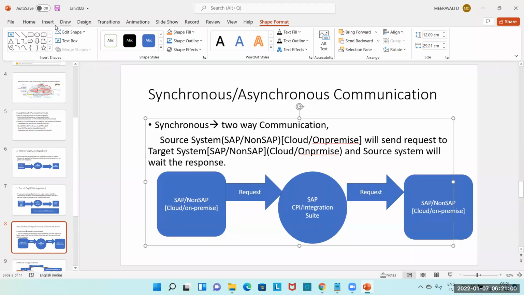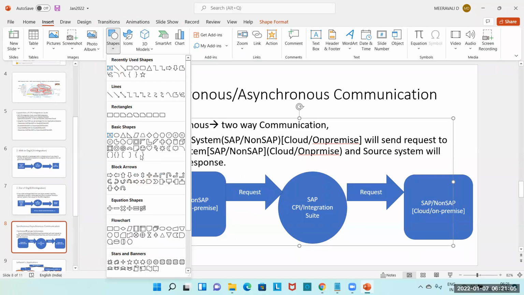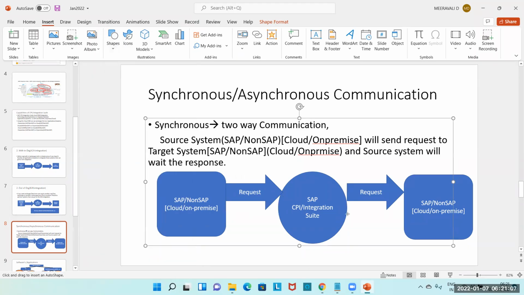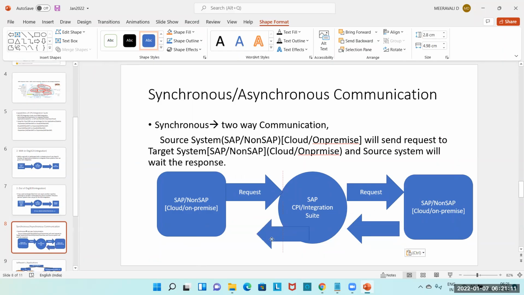This is my synchronous communication. We have a forward direction as well as the corresponding backward direction. That is called a synchronous communication.